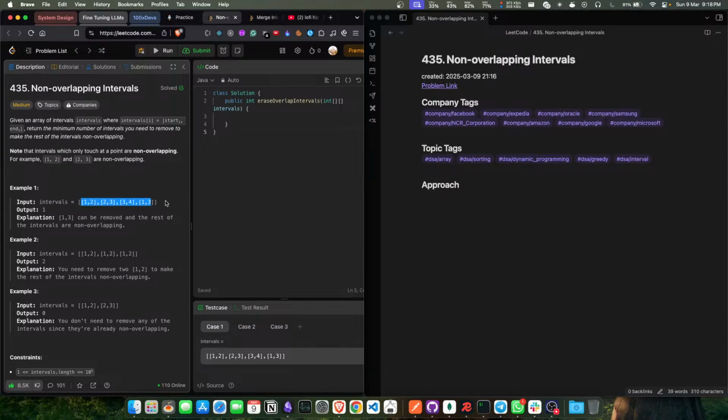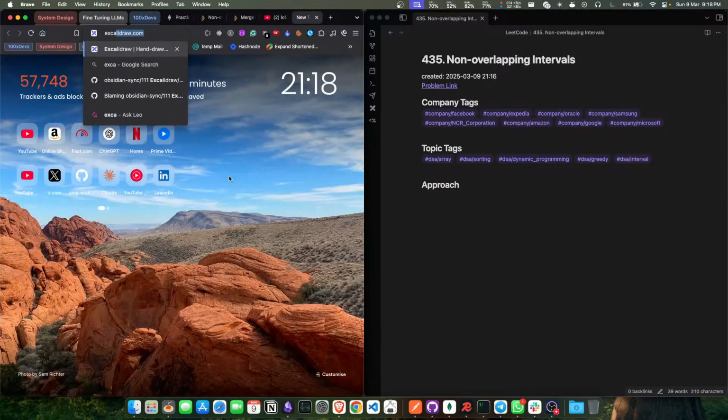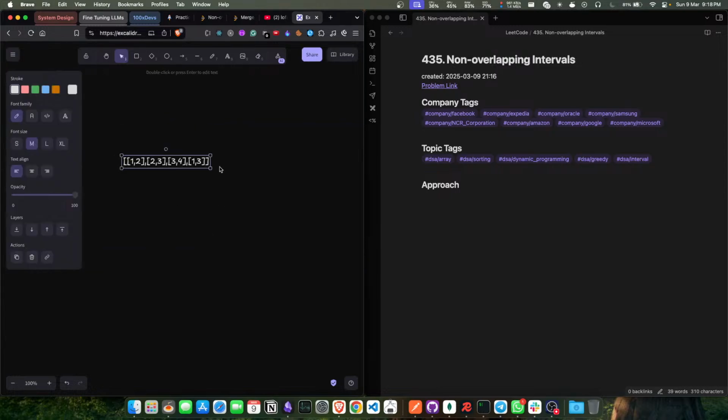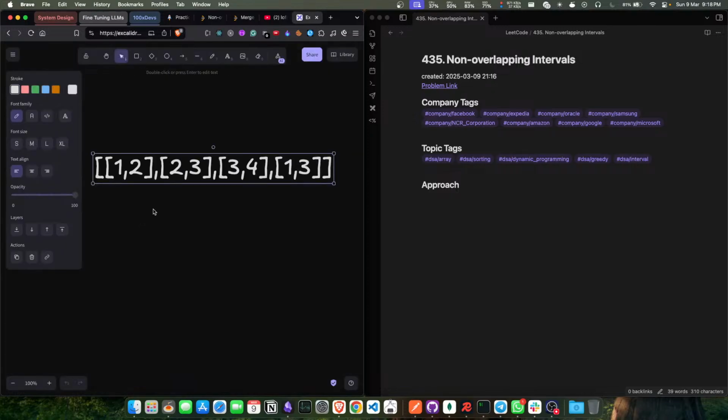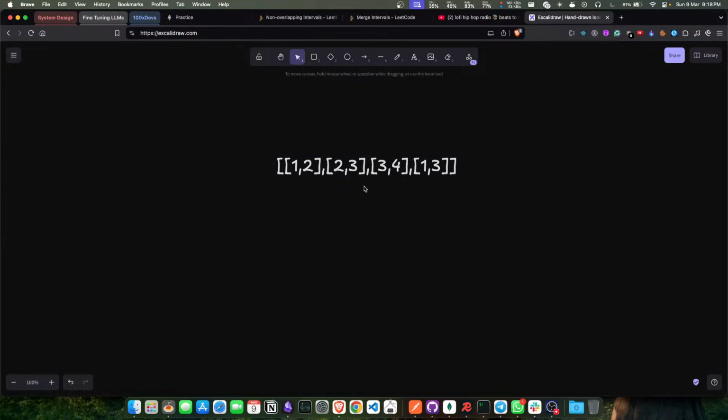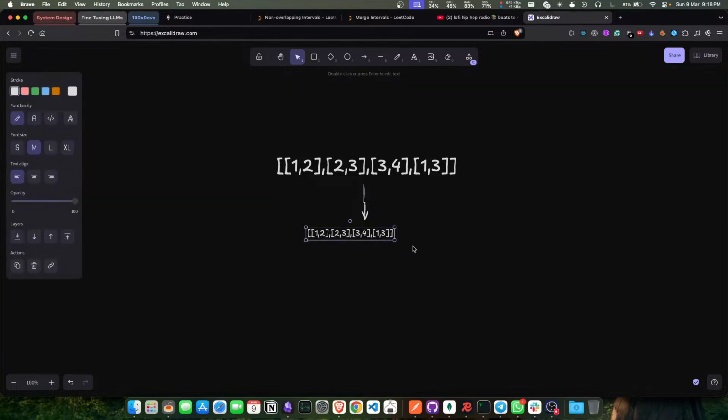So for example, if I consider this, the sorted version would become something like this. It will become what? It will become something like this.